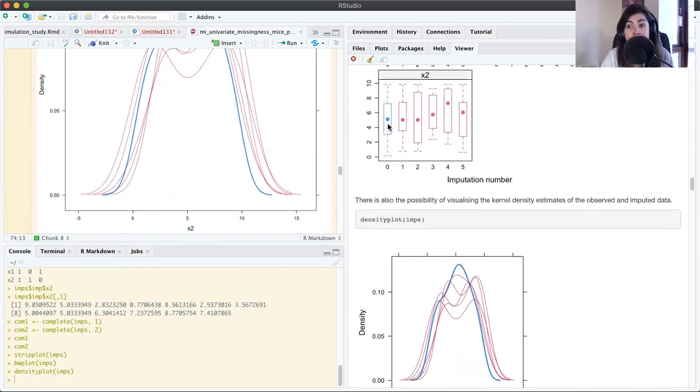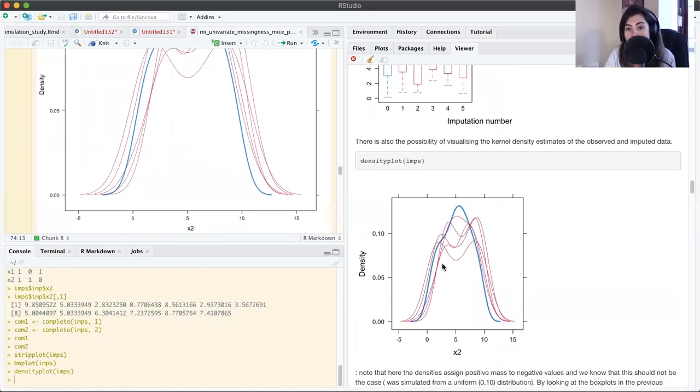We know that it's predictive mean matching, right? With predictive mean matching, I know that my x2 variable was generated from a uniform 0-10 distribution, but even if it was real data and I didn't know the distribution behind it, I could look at the values and see they are all positive. With predictive mean matching, it's impossible that I will impute a negative value because I'm using the observed values to impute the missing ones. So if the observed values are all between 0 and 10, there is no way that I can impute a value below 0 or above 10.